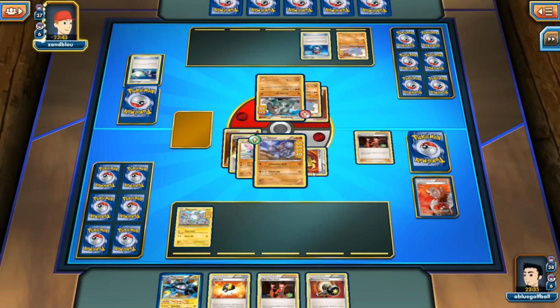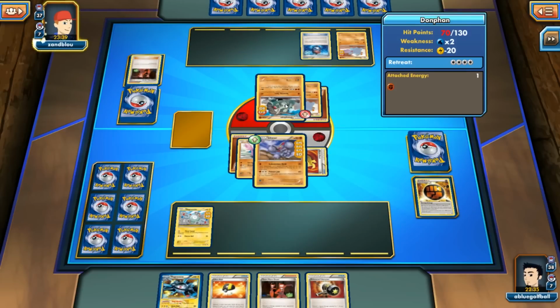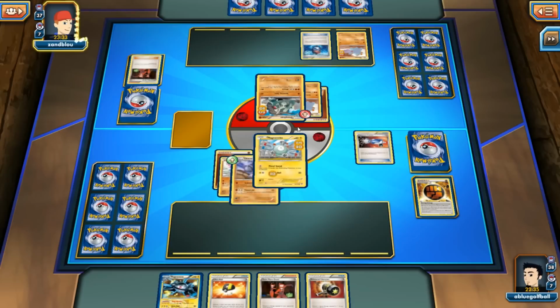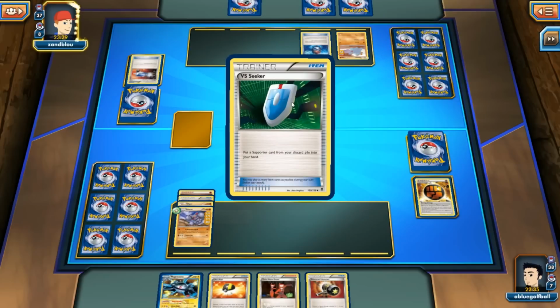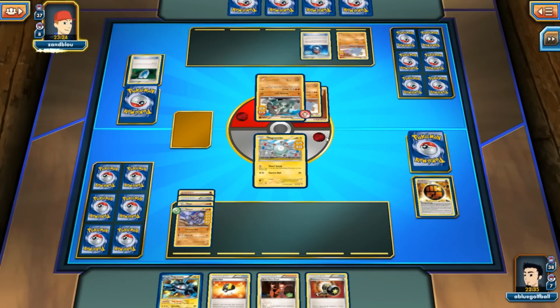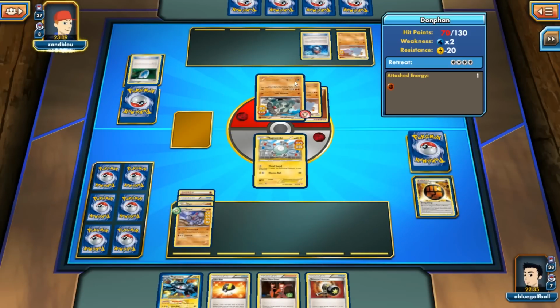Ooh, he plays a Team Flare Grunt. Oh, that's interesting. So I'm down to only doing 40. Ooh, let's hope he gets heads, because I don't really care for this Magnemite anymore. Alright, so he's gonna flip heads, and be a Seeker. What's that for? Probably a Juniper. Team Flare Grunt. What? Oh man, that's no good.